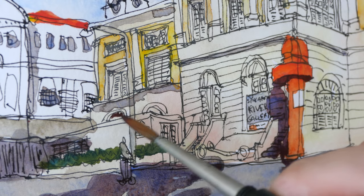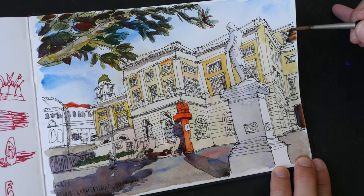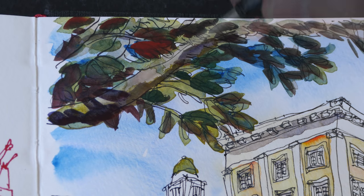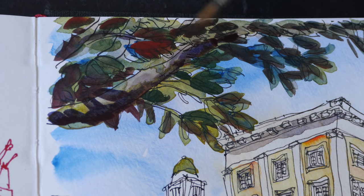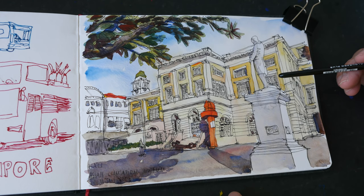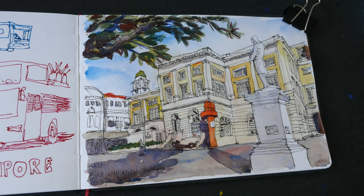I'm now basically touching up the tiny areas with black. We have some leaves here as well. The bottom of the branches is supposed to be very dark, so I'm going to color that. Let me use clean water to fade off the hard edge. I shall stop here — I don't want to overwork this piece because the line art already has a lot of details. If I continue to add even more colors, it's going to make this even more dense and complicated.